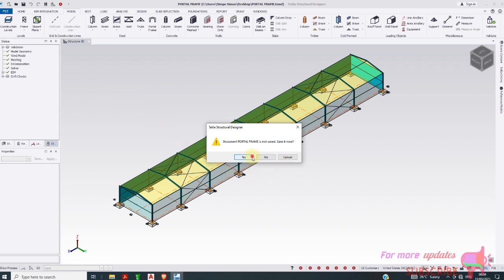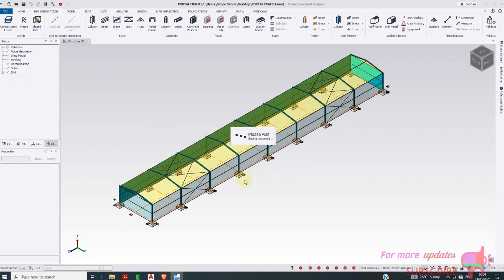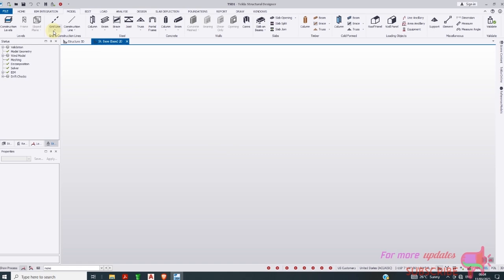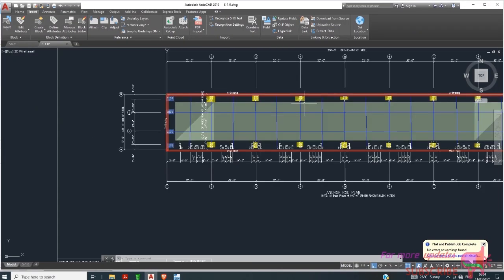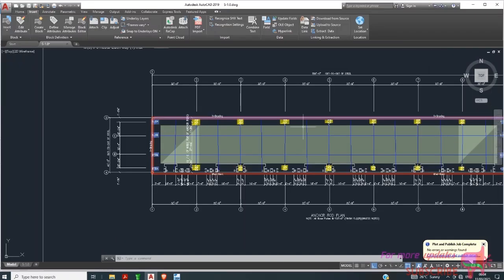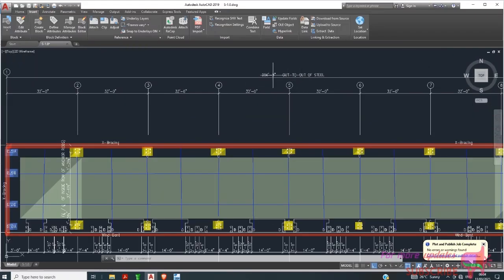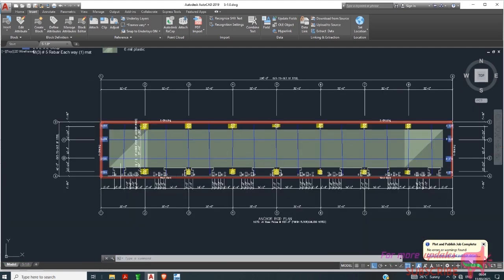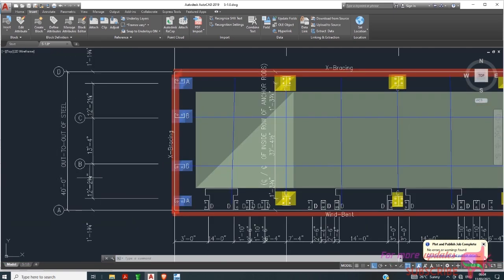I'm just going to save this. Yes. We need to go to model. We can create grid lines. Now, if I go to these plans, the out to out steel, the total length is 256 feet, and the width is about 40 feet.